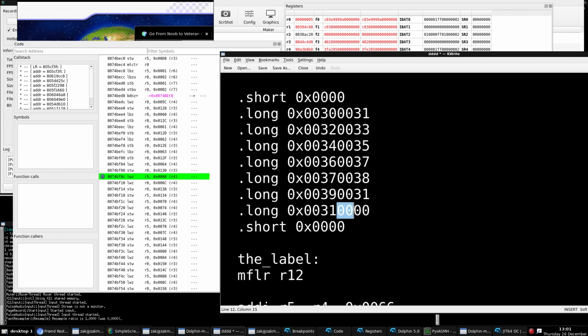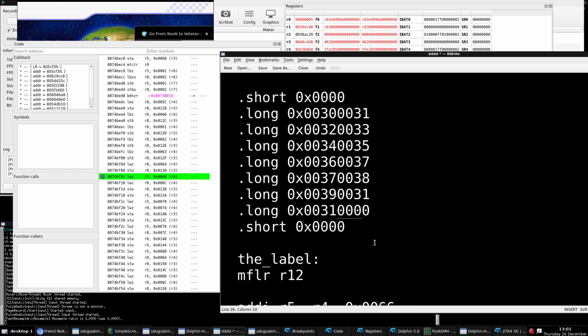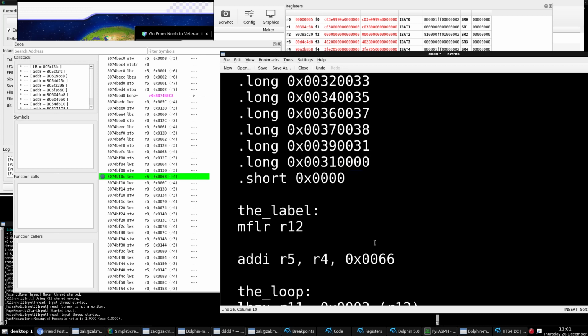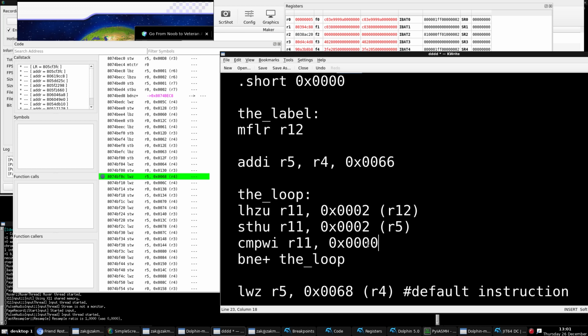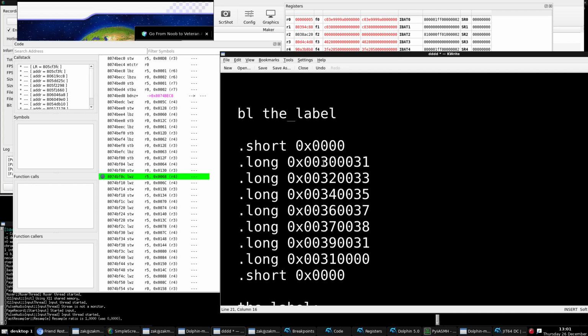The moment it loads this first half word of null, loads it, stores it, it's going to stop because it's going to do the comparison and see it's null, it's equal. Since it's equal, it goes down to the default instruction. So we also went ahead and made the accomplishment of storing that necessary half word of null to dynamic memory that the game needs when it's reading me names. So with all of this being said, let's go ahead and copy it. I'm going to double check one more time, make sure we got everything.